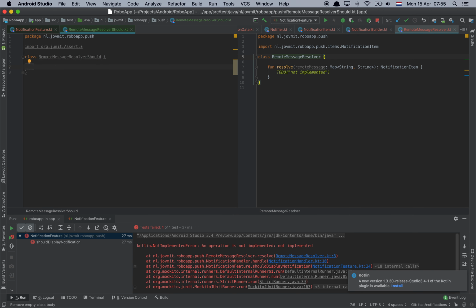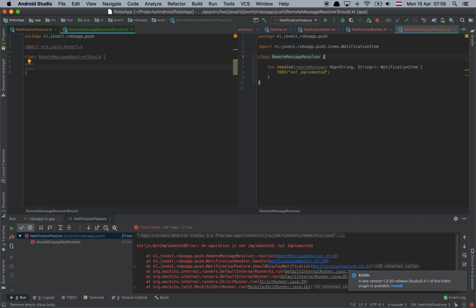So as I said yesterday, the responsibility of this class is to basically act as a factory. So based on the event type that's gonna be included in the remote message, I have to create some sort of type, and the type is notification item. So I'm already thinking, right now I have just a class notification item that has nothing inside, but I'm already thinking about making it an interface.